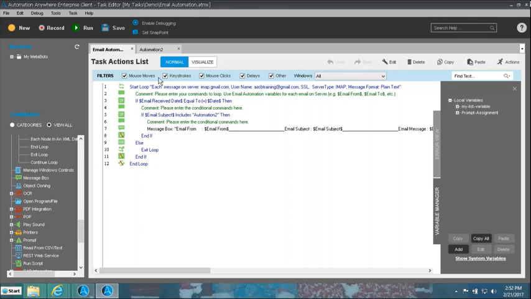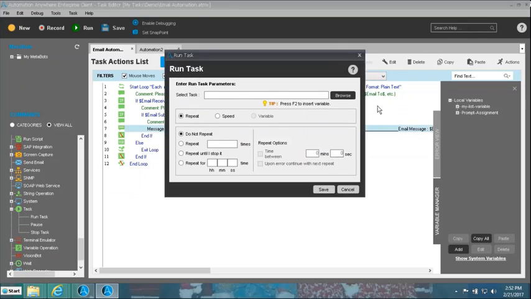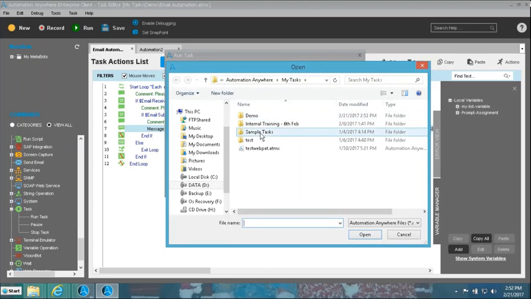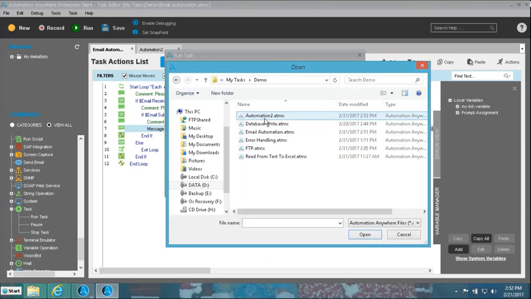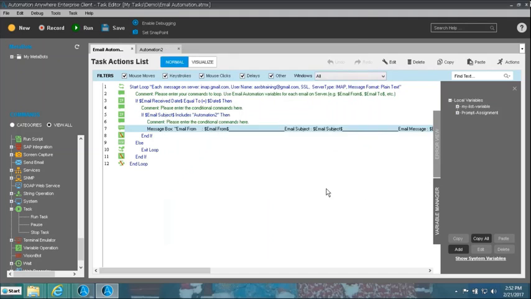So what I will do is go over here and put my run task command. We go inside task, call a run task command over here following this message box. Here I'm going to browse and go inside demo and call the automation 2 script, and we are going to save it.